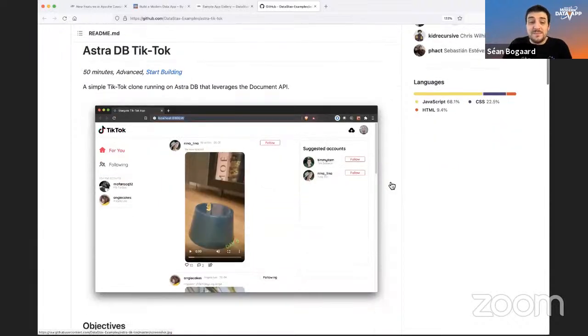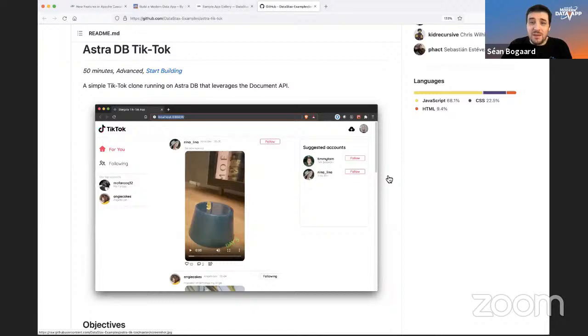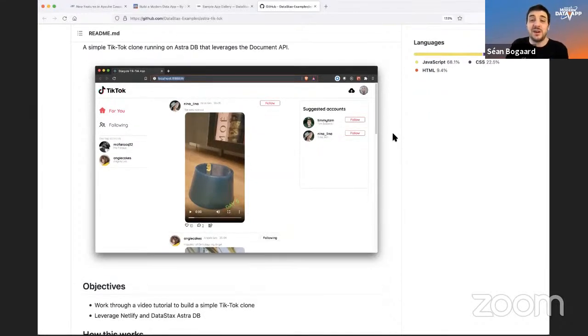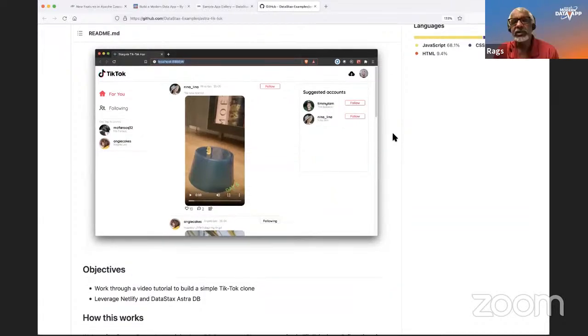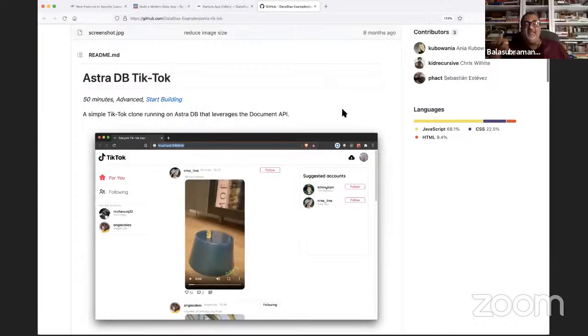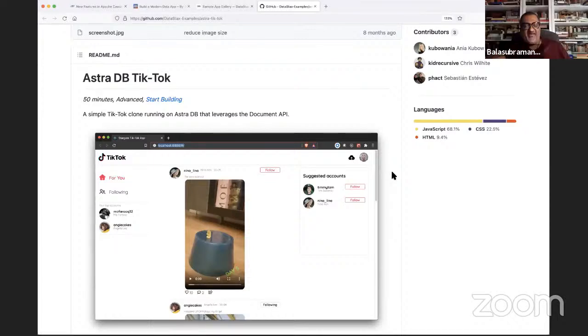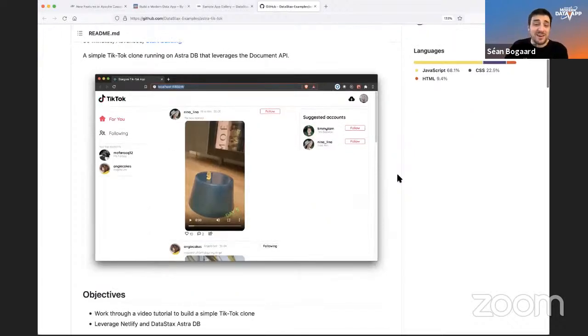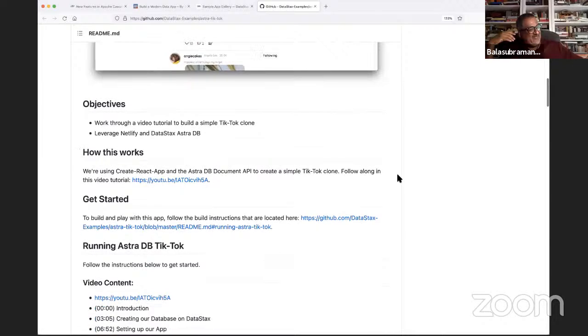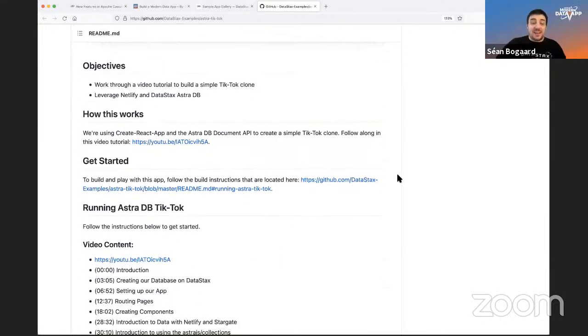The cool part about this is, Bala actually sent me a message last night, and it made me realize that, Bala, you and I are very seasoned, because I remember TikTok as the game too. This TikTok clone is not the actual TikTok game. This is the modern app that everybody loves to share videos on. Was it TikTok or was it Tic-Tac? It's Tic-Tac. Yeah, that's what I thought. Okay, so it's sometimes called Tic-Tac, but you and I may know it as Tic-Tac. Yeah, exactly. See, it just shows my age. I didn't even remember that part.